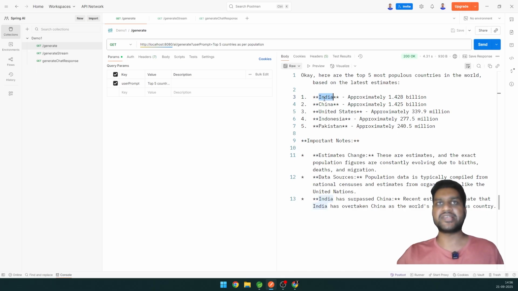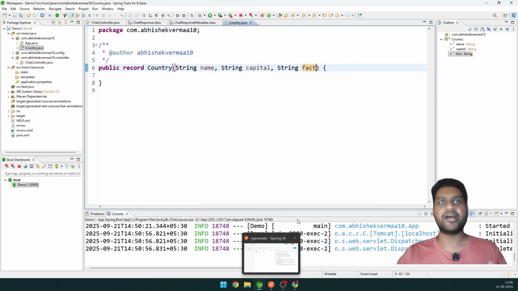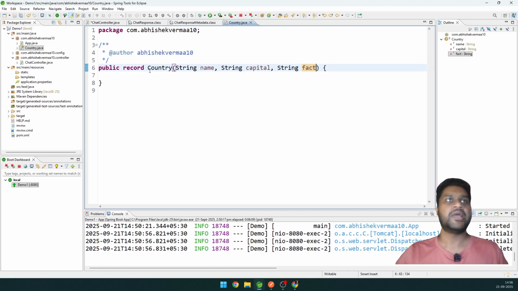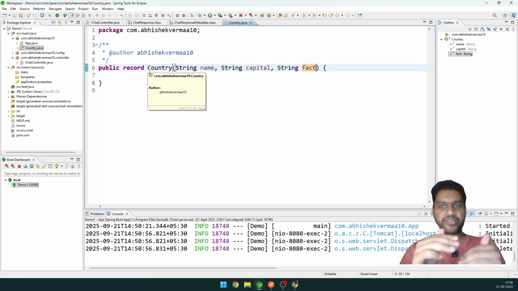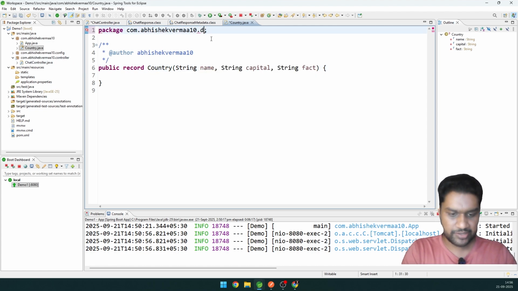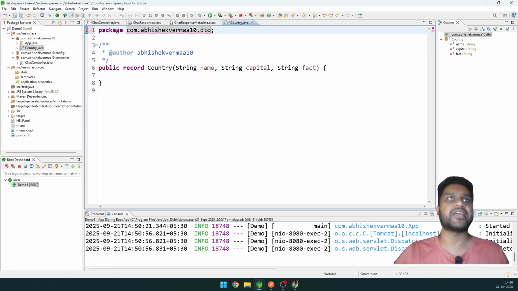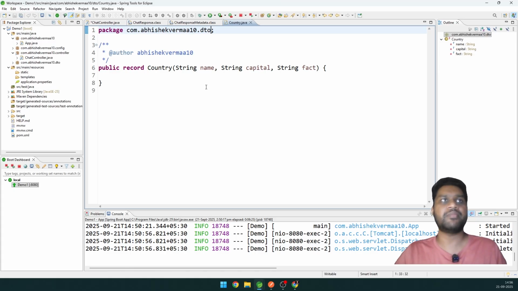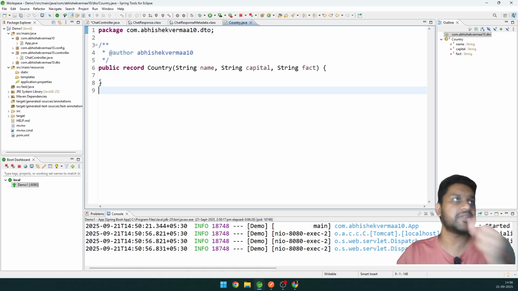At least you will say, okay, we will make some regex on this. But where is the capital? It's not available here. So let's see how this is going to do the job. But this is only for one country. Obviously we are asking it for the top 5 countries, so it is going to provide me countries. And this also I'm going to put in the DTO package. If you wish, you can make a simple class also. Now why didn't I make a simple class? Because I don't want to do much with this. I just want to keep the thing simple. That's the only reason.